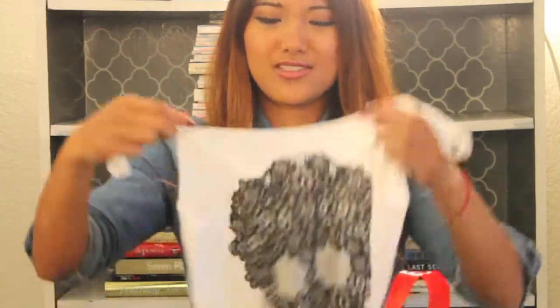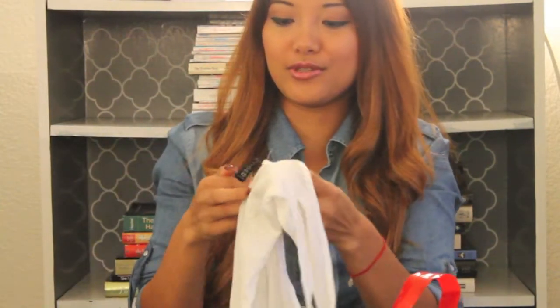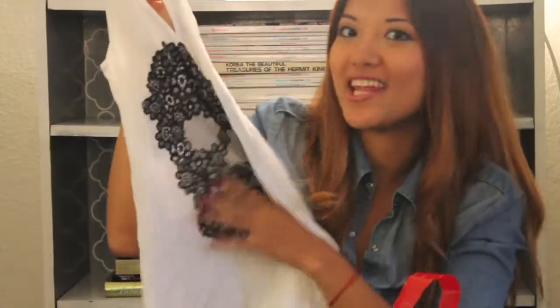This one is just a light little crop tank top — it's good for Miami, great for wearing underneath things like this button-down top or a cardigan or a leather jacket. I love skulls right now, and this one combines the feminine lace texture with a skull head, so I like that one.